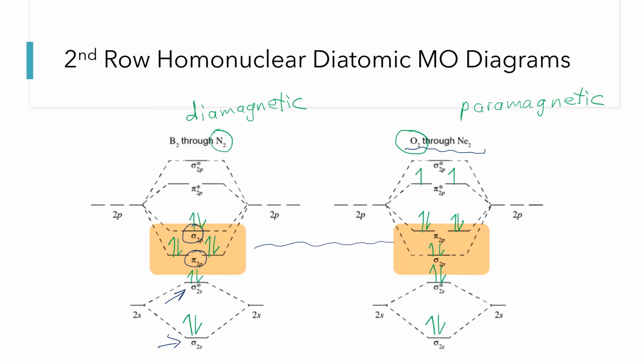If something is diamagnetic, all of its electrons are paired up. So all electrons are paired. If you look at this energy level diagram, anywhere an electron is drawn, it is paired. There's one up and one down. But to be paramagnetic, you have to have one or more unpaired electrons. And we'll see in this particular example, oxygen has 2 unpaired electrons, making it paramagnetic.